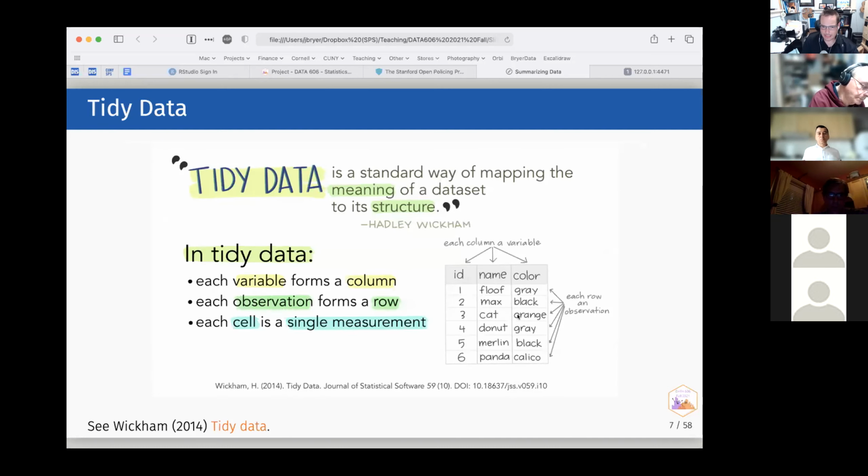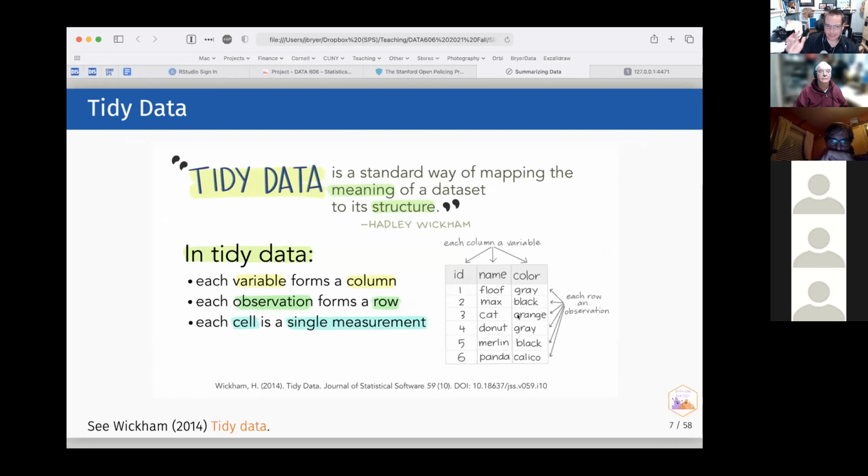So what do we mean by tidy data? This goes to your question a little bit, William. Tidy data is a way of representing data where each row represents a particular observation and each column represents some kind of measurement. So in the case of the policing issue, if we're making inferences about individual stops, then each row could represent a police interaction or a police stop, and each measurement is whether they were arrested or not. So that would be dichotomized.